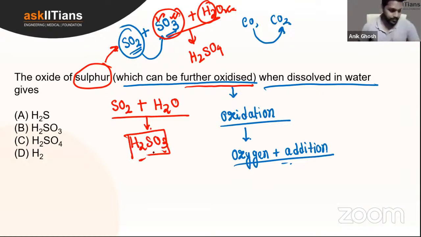Right, guys? Is it understandable? So everyone is fine with this. It is coming out as H2SO3. So for that, we can pick option B. Now, most of the time you would be confused between option B or C, but let's keep it simple. Just add them up, water and SO2.